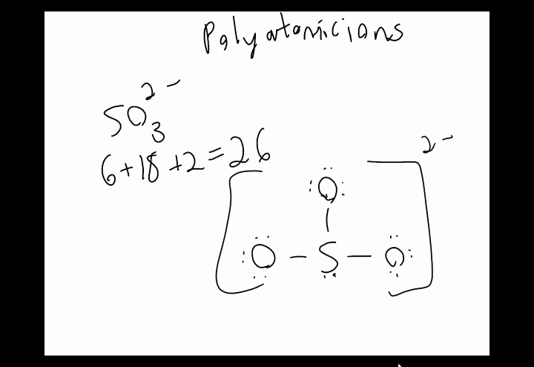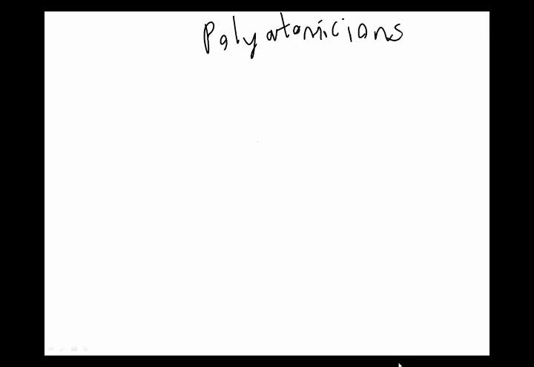So let's try a couple more. Let's try NH4+. Let's try ammonium. So NH4+. And so what you would do, so go ahead and pause it and try to draw this. And then come back. So what we're going to do is we're going to put N in the middle.